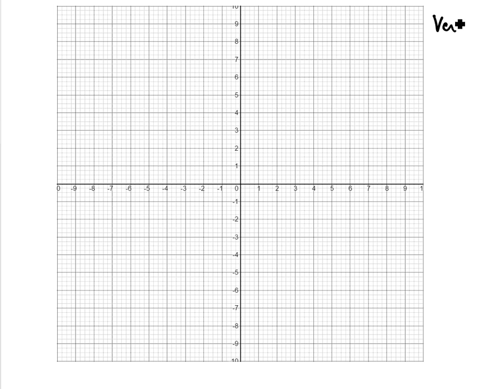Here we have to remember that our vertex was at 0, 0, and we had a point at 1, 4. So let's put those on there. Here we have a point at 0, 0, and we're going to go over 1, up 4. If you remember from yesterday, we talked about our axis of symmetry, which goes through this line. Since I had a point at 1, 4, I can go across that axis of symmetry the same distance, 1 across. So I'm going to go 1 across over here, and now I have a point there.